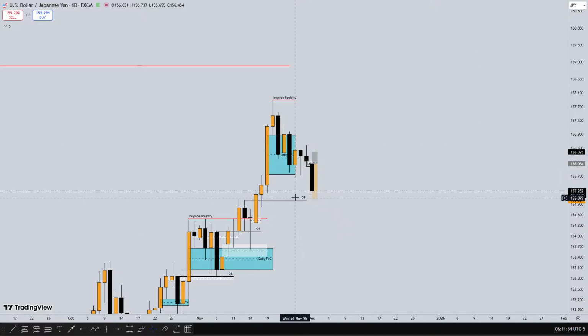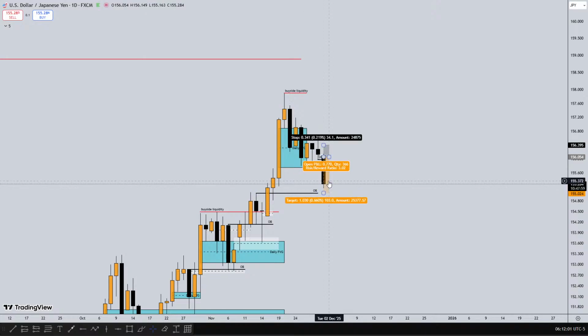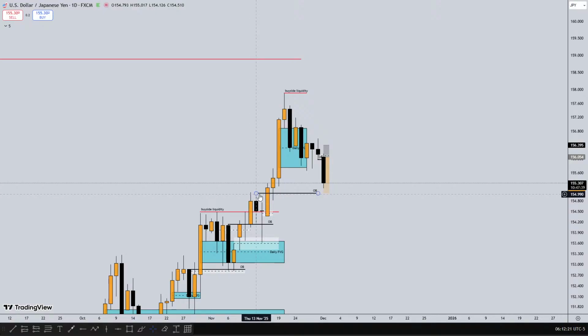Currently, I'm still looking at this order block for price to trade to the other block because there's still a draw on liquidity for price to trade to the other block. But looking at price to respect the other block, it's mostly going to be depending on what the dollar will be doing. Then I will be pairing it up with the idea of trading the other block as a support level. But first, the next draw on liquidity in price is to see price trade to the other block, which I have been talking about since last week after price traded to the mid range of the other block on the dollar index.